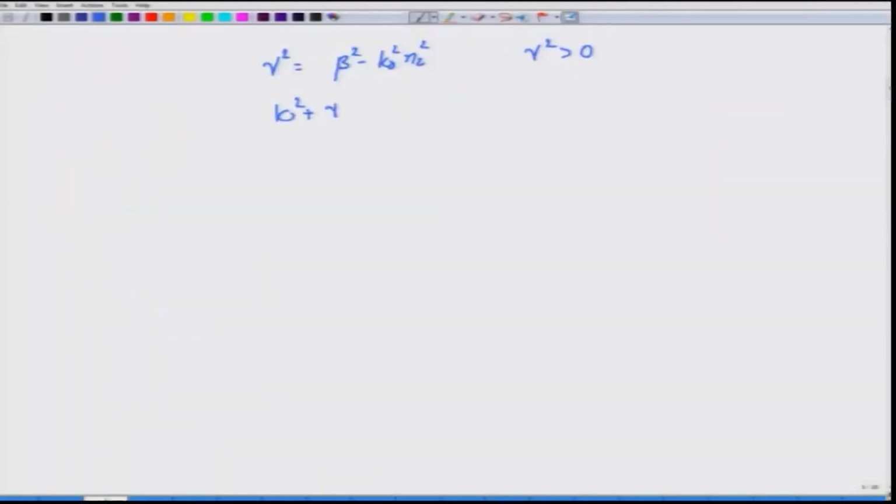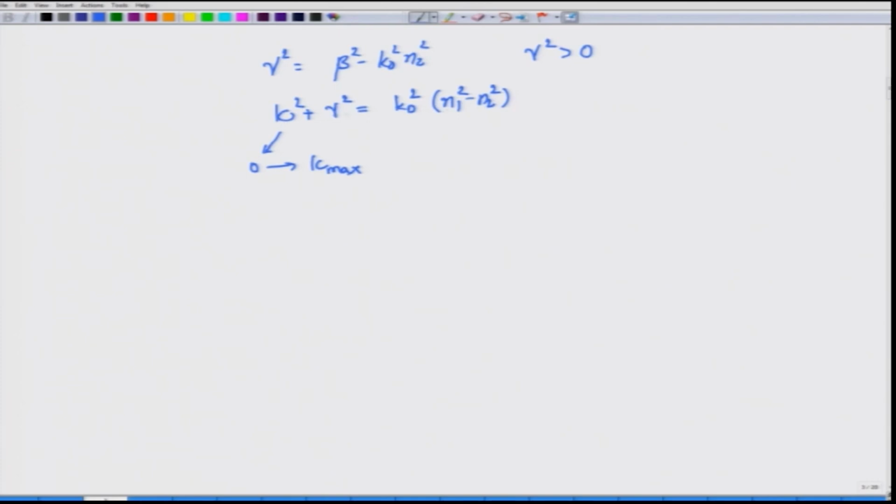Okay. So, you have the core, the fields are guided here, but the field component that is in the cladding would essentially go and radiate away. And there is another relationship that you must know, which is kappa square plus gamma square is given by k 0 square times n 1 square minus n 2 square. This is very important because kappa can go from 0 to kappa max. When kappa is equal to 0, gamma is at its maximum value; the sum of these two will always be constant, assuming n 1 and n 2 are constant.